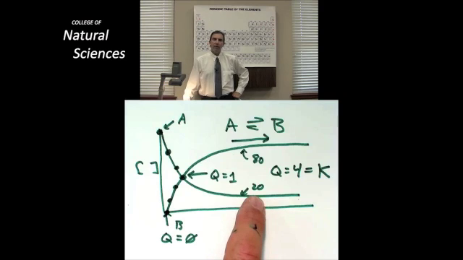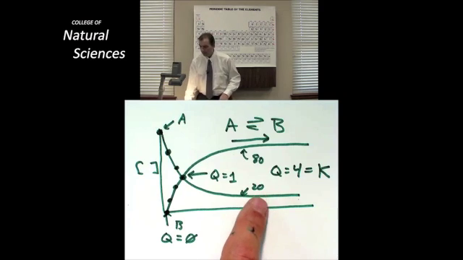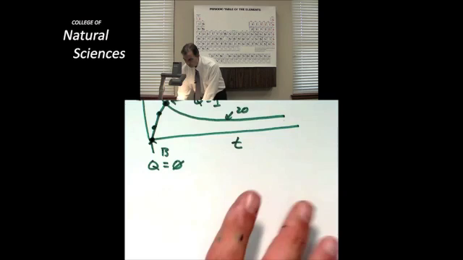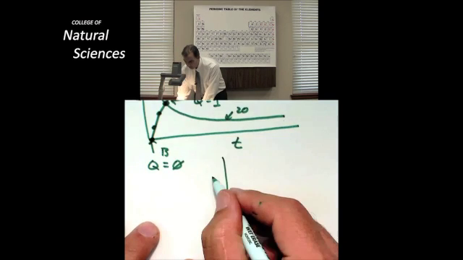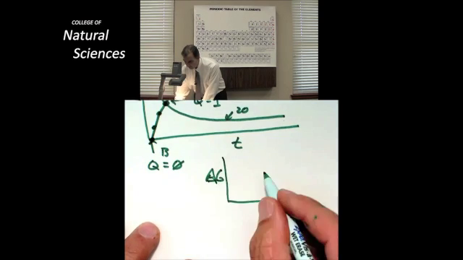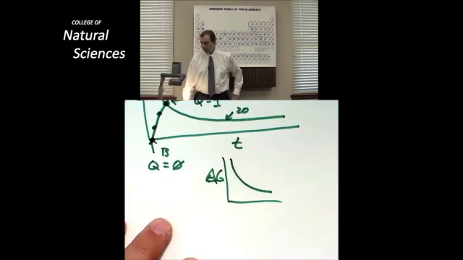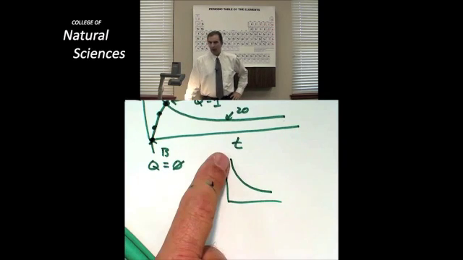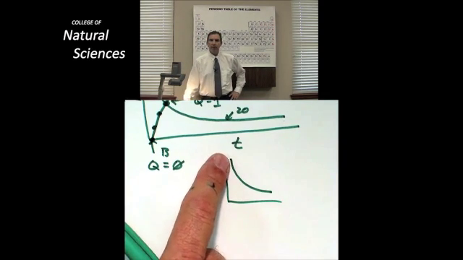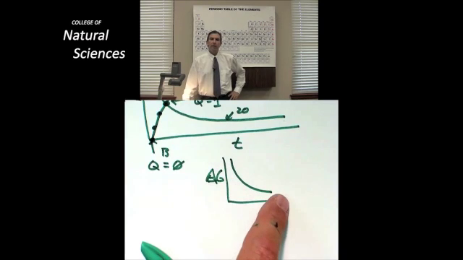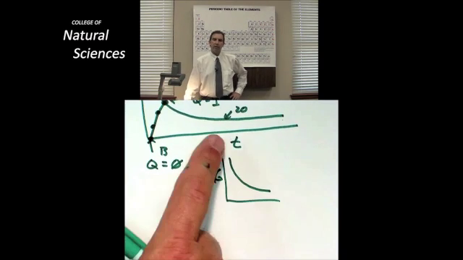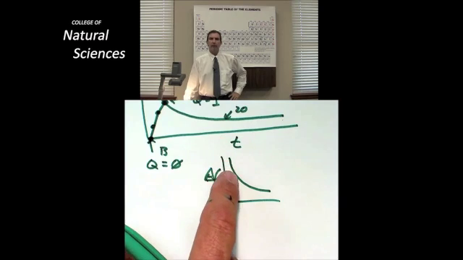This is exactly the same sort of idea as what I was showing you when I was drawing a potential energy curve involving free energy, and we were watching this hill here. As delta G changed, I fell down the hill till I got to where delta G was equal to 0. Now, it's Q that's changing as I fall down the hill and I get to K.